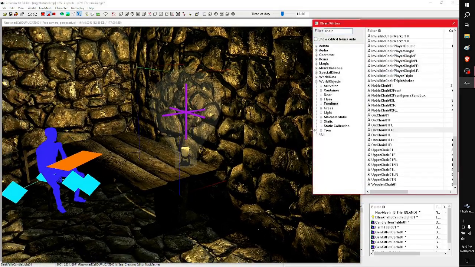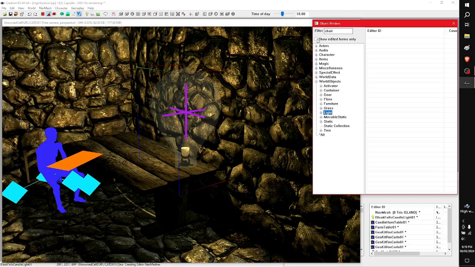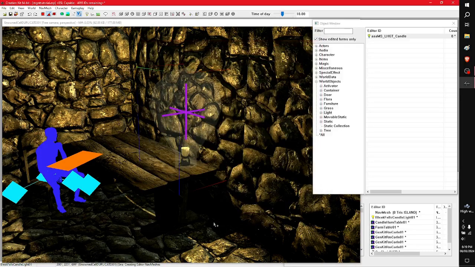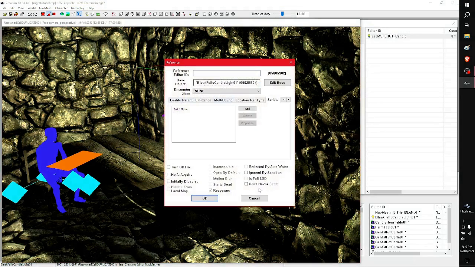Let's go to lights. So now we're going to hit show edited forms and clear that. Damn. It's that light that we made. Disgusting. Okay, fade maybe was a bit too much at 10, right? Let's do 5. Intensity 0.5. Movement amplitude. Let's do 20. 25 is fine. Sure. Okay. Now that we changed that, this is still the vanilla one since we hit cancel.